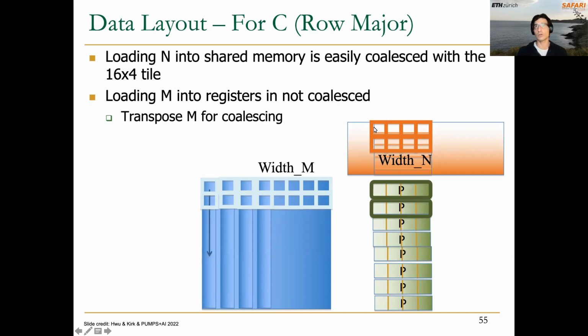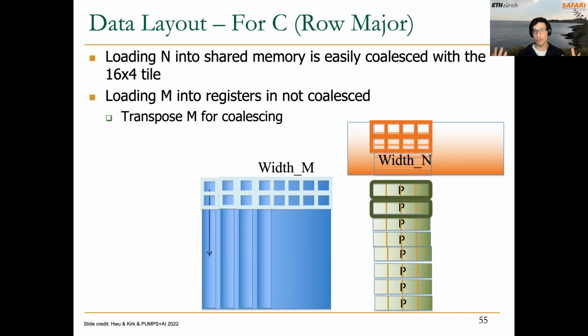As you see, the access is completely coalesced because these 4 elements are consecutively stored in memory, but that won't be the case for matrix M. That's because the way we assign threads to the output tile is by having different threads in different rows or different horizontal strips of this output tile, right? So when thread 0 and thread 1 need to go to matrix M, there is a stride between the access of thread 0 and the access of thread 1. And these strides, as you know, are going to cause uncoalesced memory accesses.